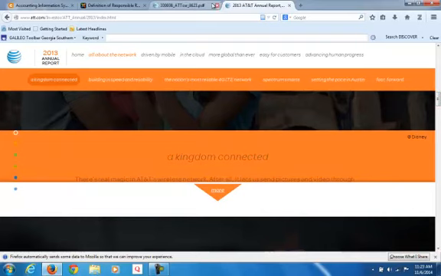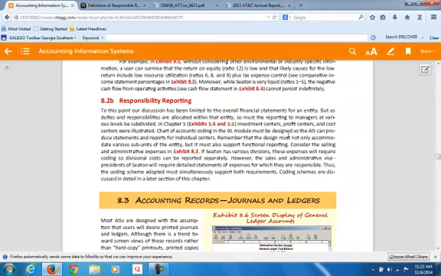But after finding that information, I would go back to my textbook, and within responsibility reporting, I would take the main points, which are to make sure you have segregation of duties and make sure that there's different requirements. So I would just compare how AT&T's financial reports come out and how they explain how everything is segregated and compare it to what is supposed to be done, and then see if they're doing what they're supposed to be doing, if there's anything that can be done better.